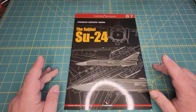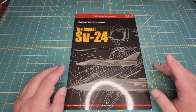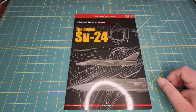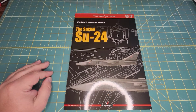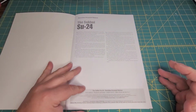Today we're going to take a look at Kagero's Top Drawings books. This one's on the Su-24. Just got this yesterday. Top Drawings, of course, are, if you're not familiar, basically scale drawings.